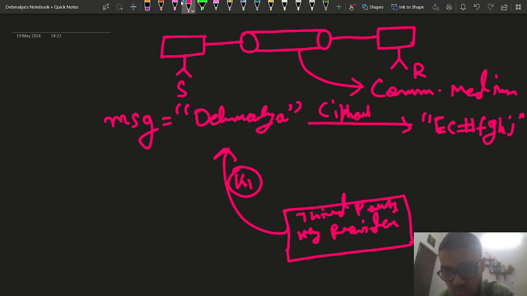After applying the key K1, the message Devmallo has been converted to ciphertext.